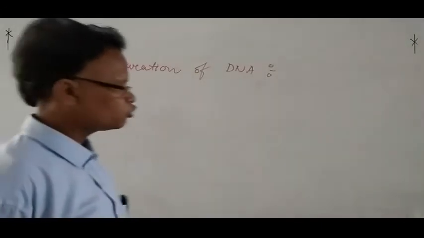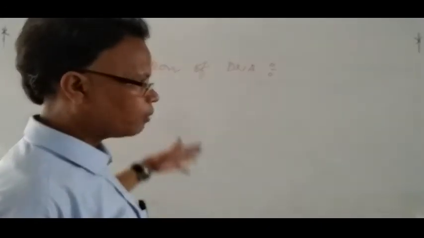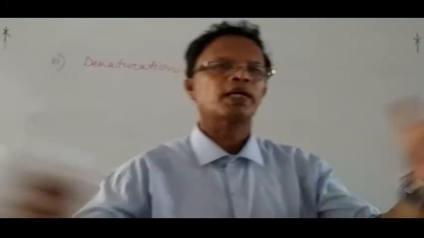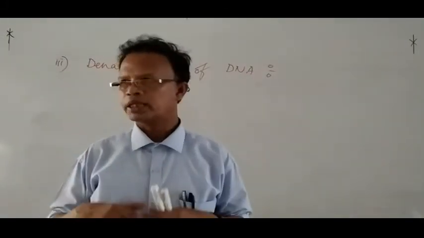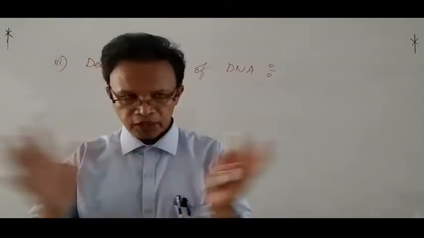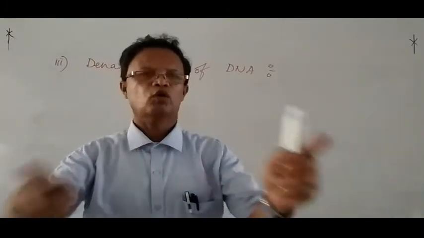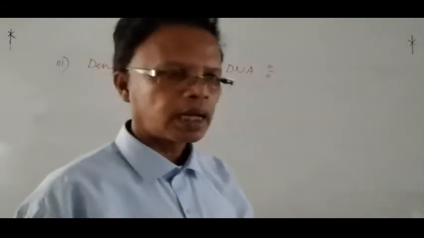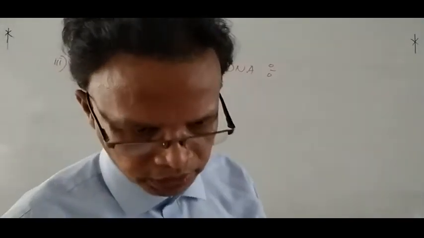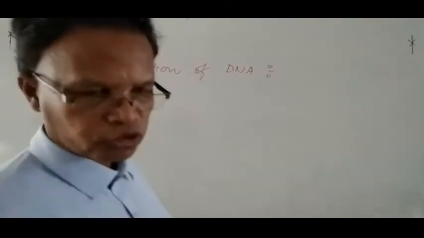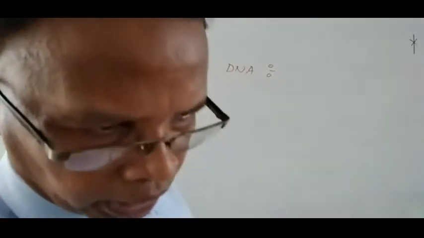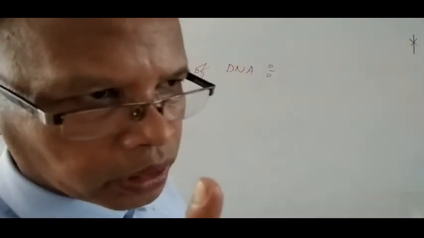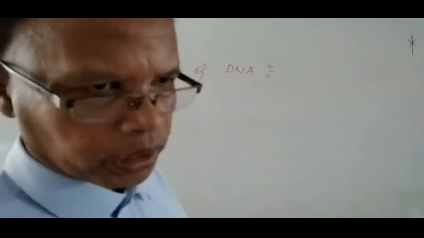But before DNA can function, the DNA molecule has to undergo separation of its two strands. The separation of the two strands of the DNA molecule is known as denaturation, and it is required for DNA to perform its function. The two strands must be separated from each other in order to be involved in functioning. This separation is possible by dissolution of the hydrogen bonds between their complementary bases.